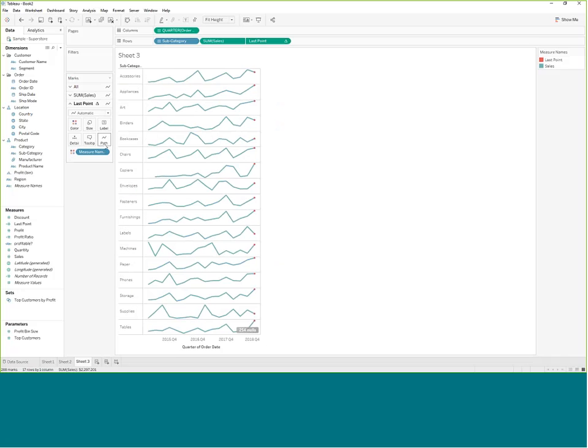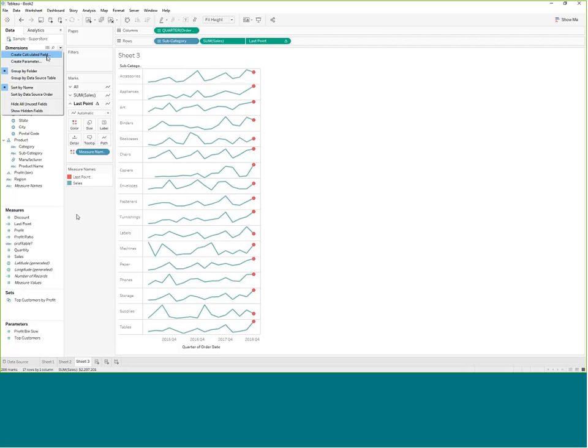We'll get rid of this header, make these a little bit bigger. Hide this indicator for all of those times where it wasn't the last. And then we can see that last point. But this only really matters if you can say, was it increasing or decreasing? Because right now it's just a little dot at the end saying this is your last point. Well, that's pretty obvious. Who cares? You need this to actually tell you something.